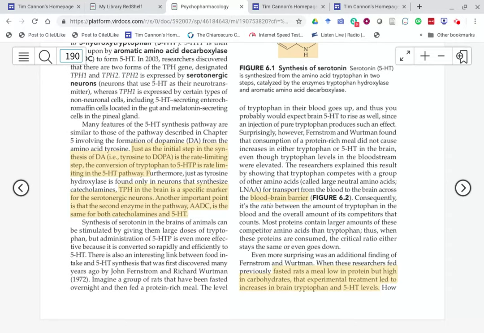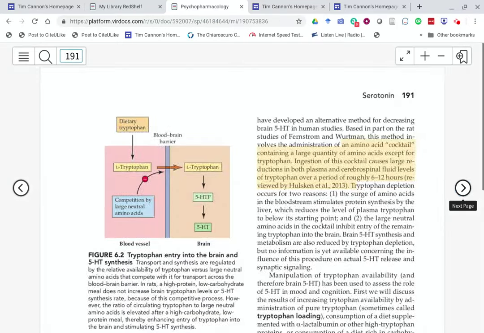And there's a nice discussion there from earlier on. Fasted rats, meal low in protein but high in carbs, increase in brain tryptophan and consequently serotonin levels. Nice story. Oh, look, the blood-brain barrier again. And remember, this is caused by the epithelial cells of the capillaries having tight junctions, and everything has to go across the outer and inner bilipid membranes. And here there's got to be transport mechanisms.